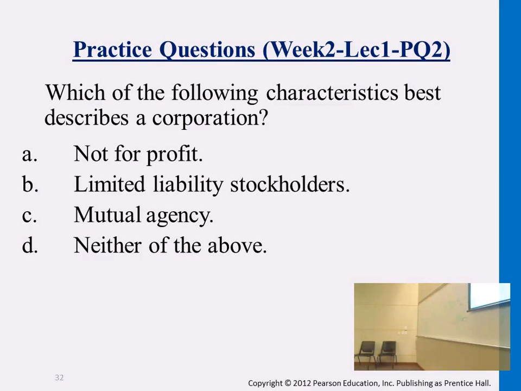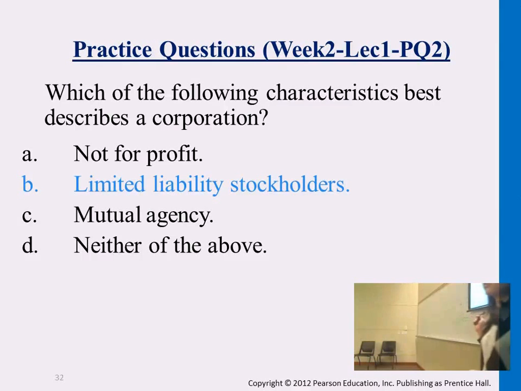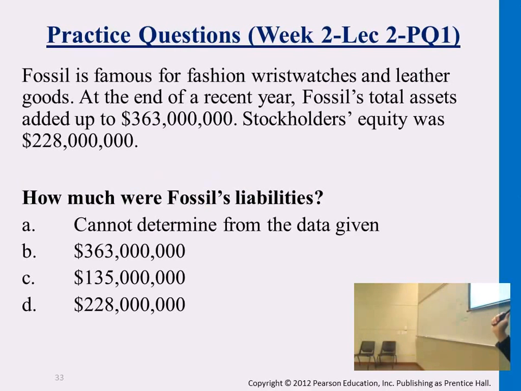Characteristics that best describe a corporation. So which one is this? Limited liability stockholders. Very good. This is very special. It's different from other organizations. By purchasing stock, investors only own a certain portion of the ownership of the corporation. They also only have limited liability. They're not responsible for the majority of the debt that the business has.